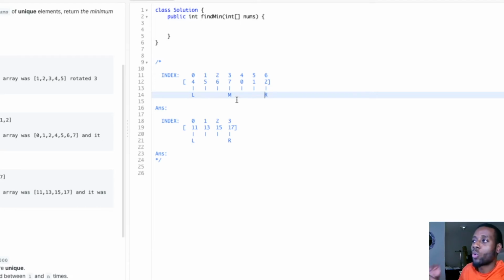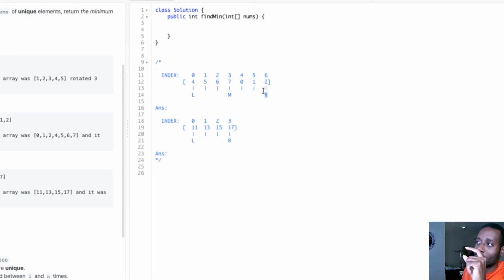Because we're trying to find the minimum, the question we ask is: is the middle element that I'm pointing at greater than the rightmost element in my search space, the element that the right pointer is pointing at?